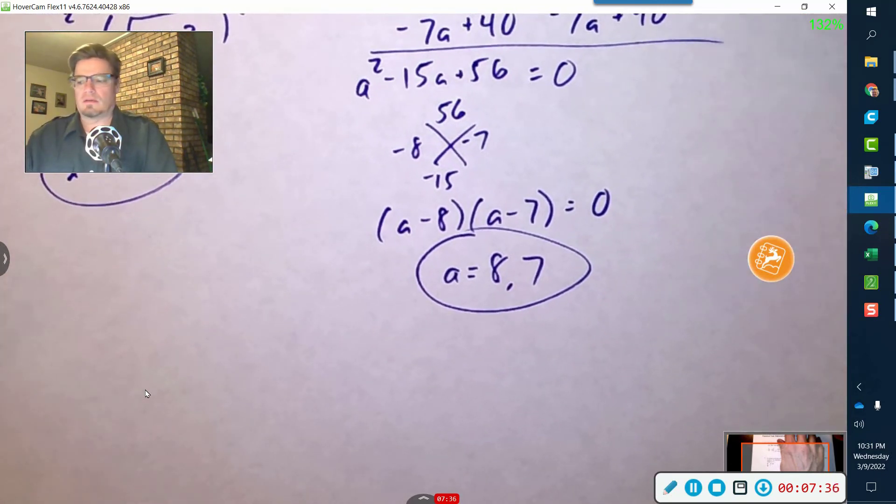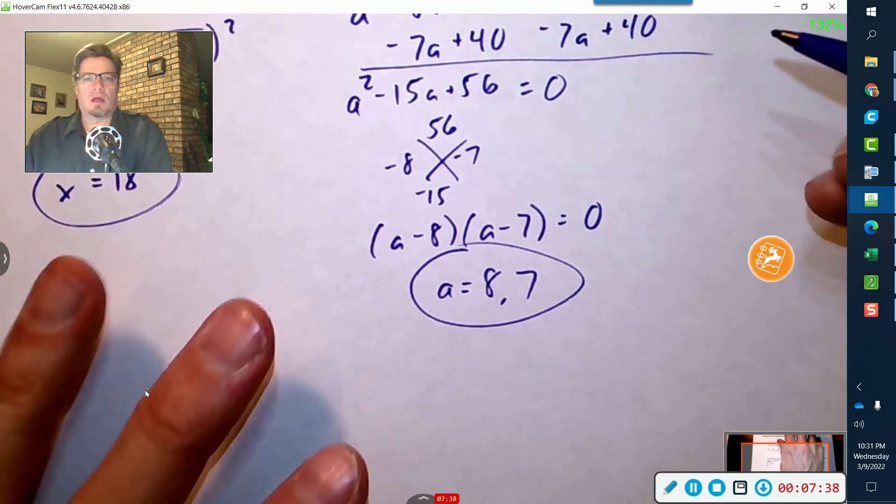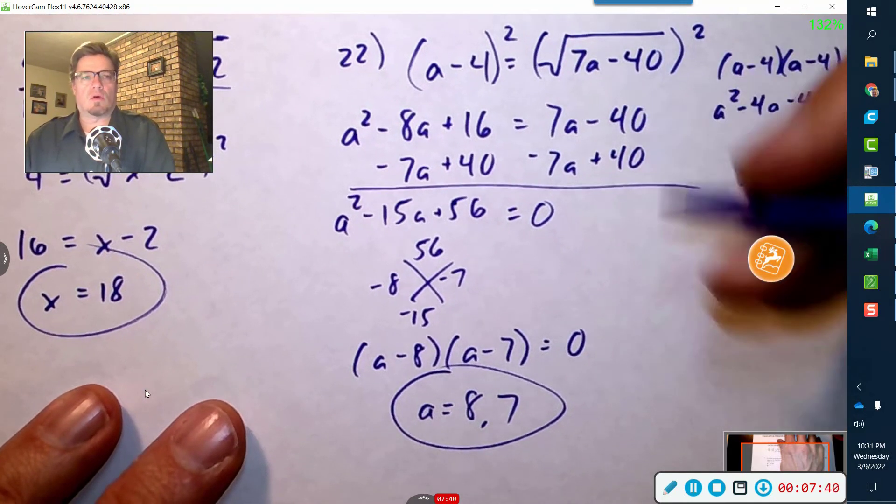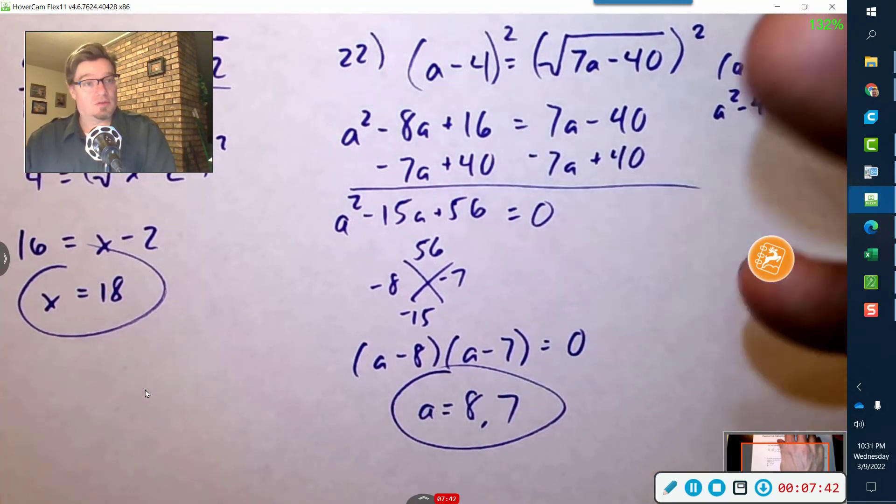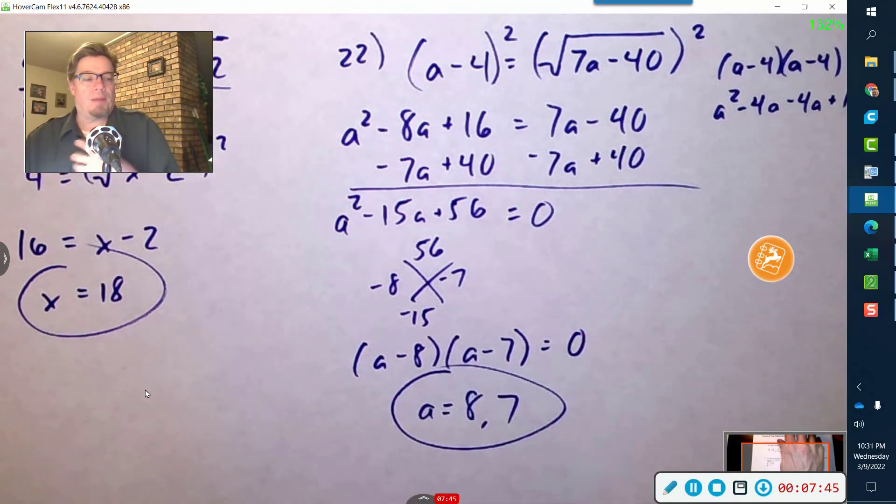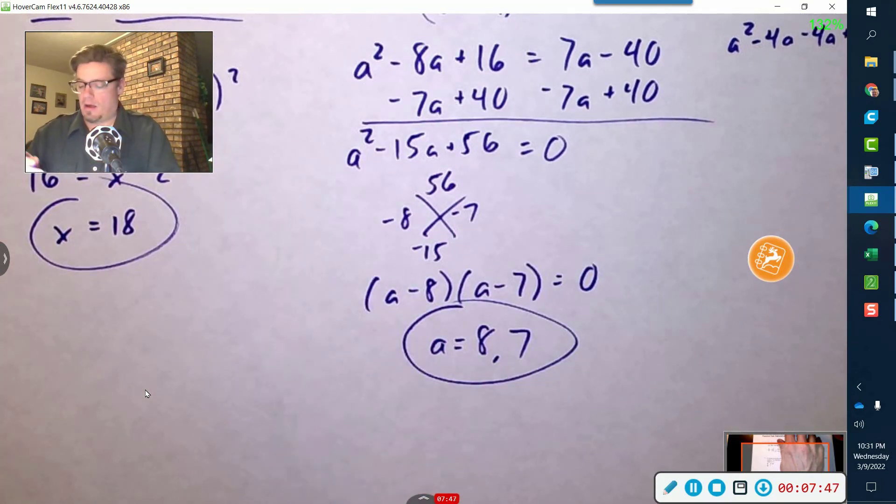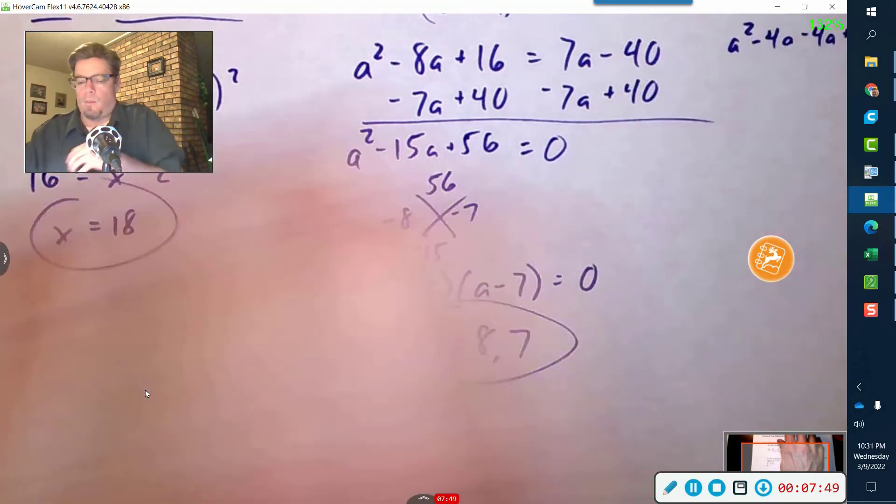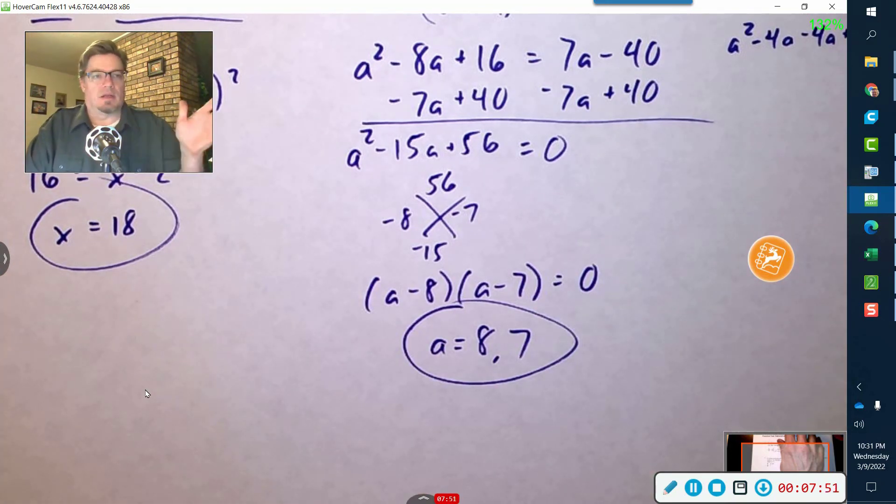So you notice that this whole chapter is kind of basic, it's pretty basic, but you're looking for extraneous or excluded solutions. So you're kind of keeping your eyes out for impossible situations. But it didn't happen. Before, you got two answers and that's it. You just kind of stop.